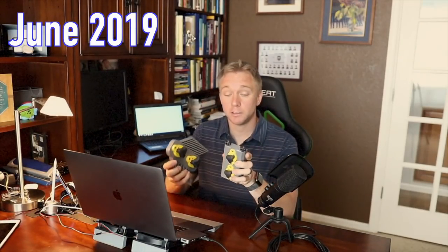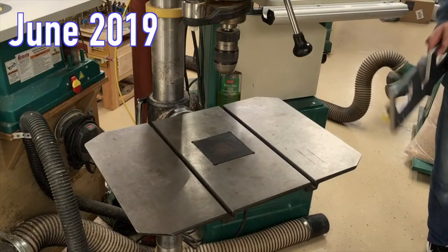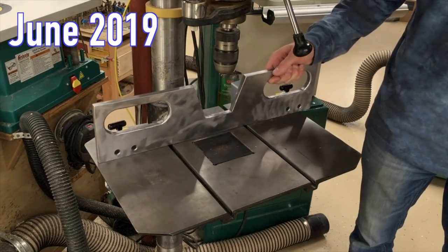One more quick thing to mention about the stop block. It would be pretty easy just to build this functionality into the new universal featherboard. And that is exactly what we did. But there is something from that video that hasn't been public yet. You asked me how many T-slots I thought a drill press fence should have, and I rambled about flip stops and hemmed and hawed. But upon reflection, I think the answer is zero. I think we should build this guy.